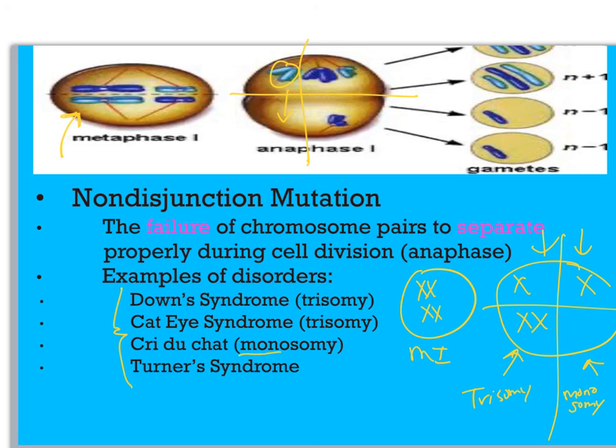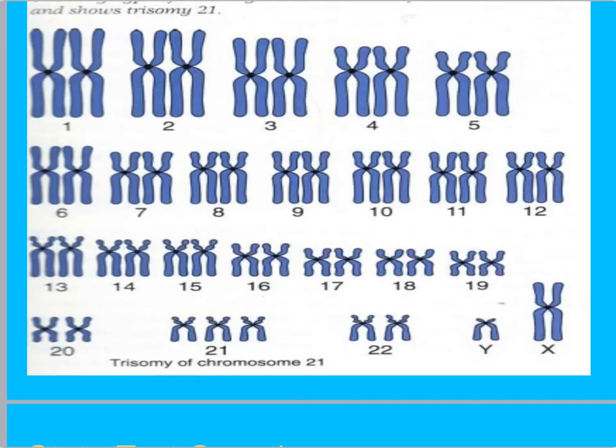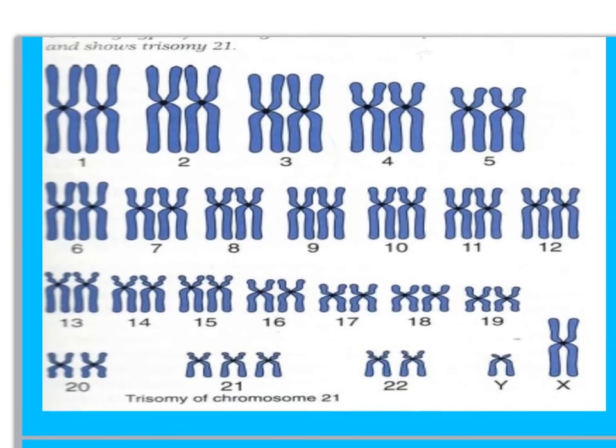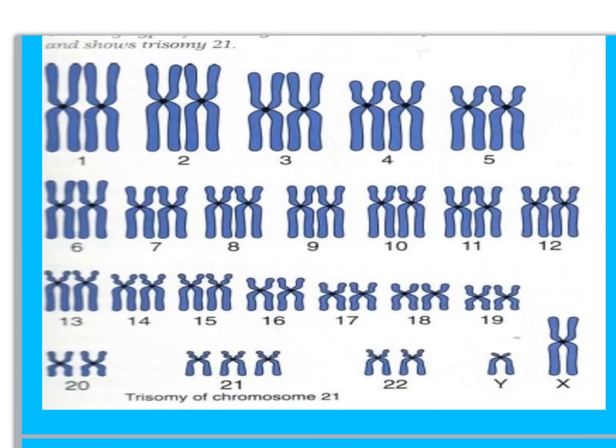Now, if you're older than 35 when you have kids, that doesn't mean you're going to have a child with one of these disorders. It just means your risk is higher. The percentage is higher. I know lots of people that have had kids between 35 and 40, and they've all been totally normal. So anyway, again, this is a more digitized version of a karyotype. I can look at this and identify that this is a male because it's XY, and that they have a trisomy on number 21, which is Down syndrome.